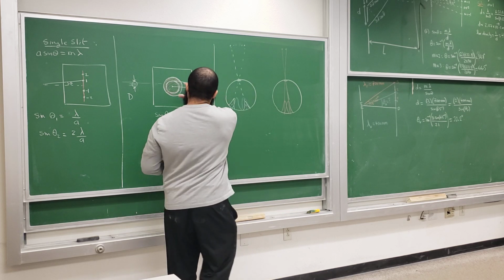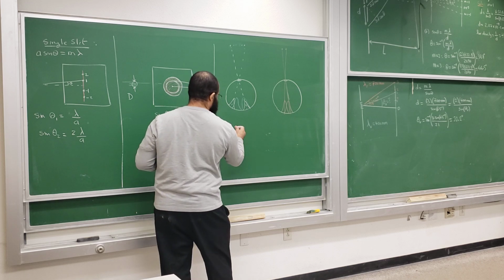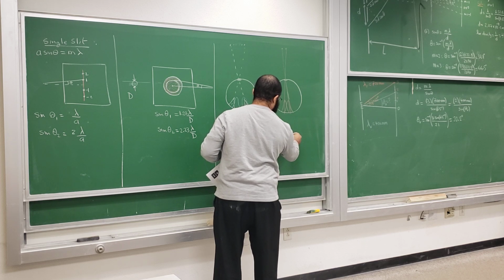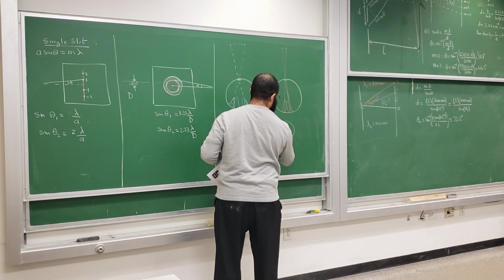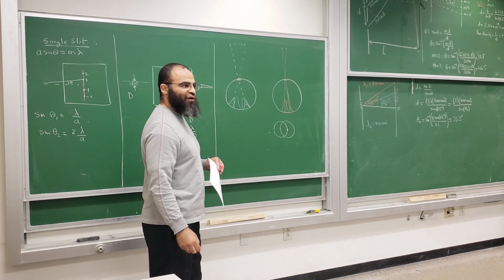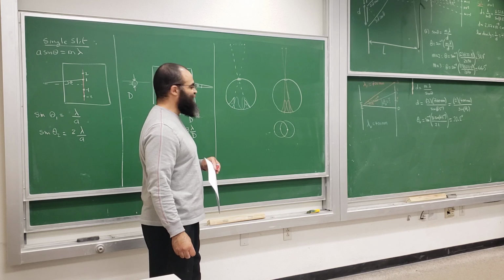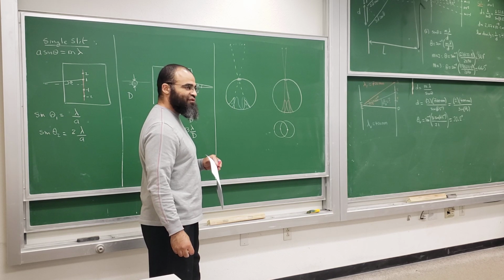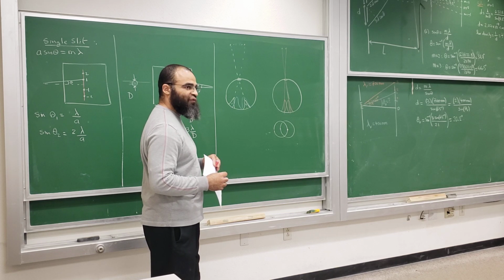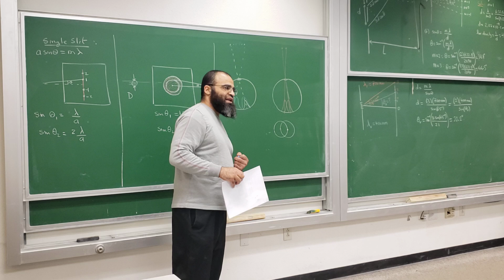So if we're looking at these two discs, let's represent each as a disc. Here's the first disc, that's the center. If the dark spot of the second disc coincides with the center of the bright disc of this other one, so these are the two centers, then you'll not be able to resolve it. And if they're farther than that, obviously even worse, right? So you can't resolve it. If they get closer, then you're able to tell that you have two different sources. And that criterion is called Rayleigh's criterion.